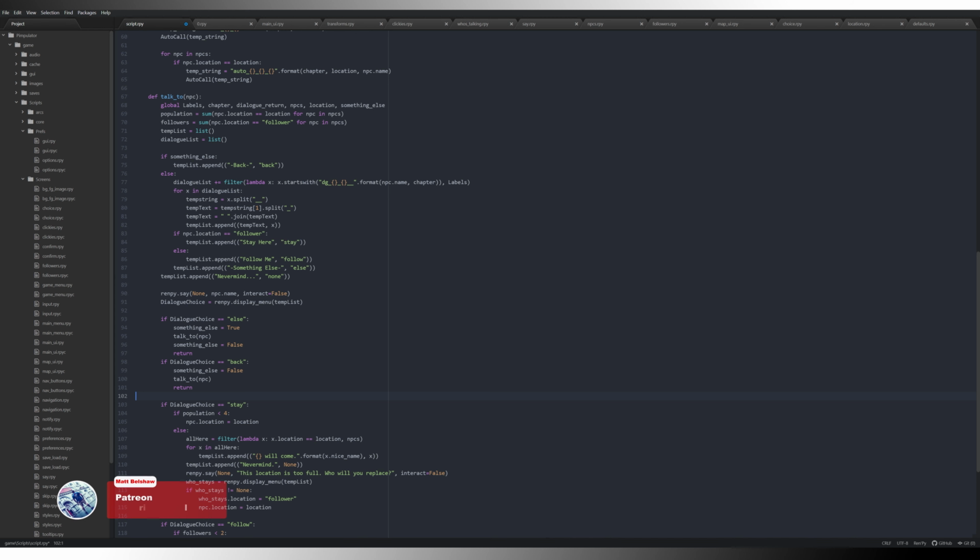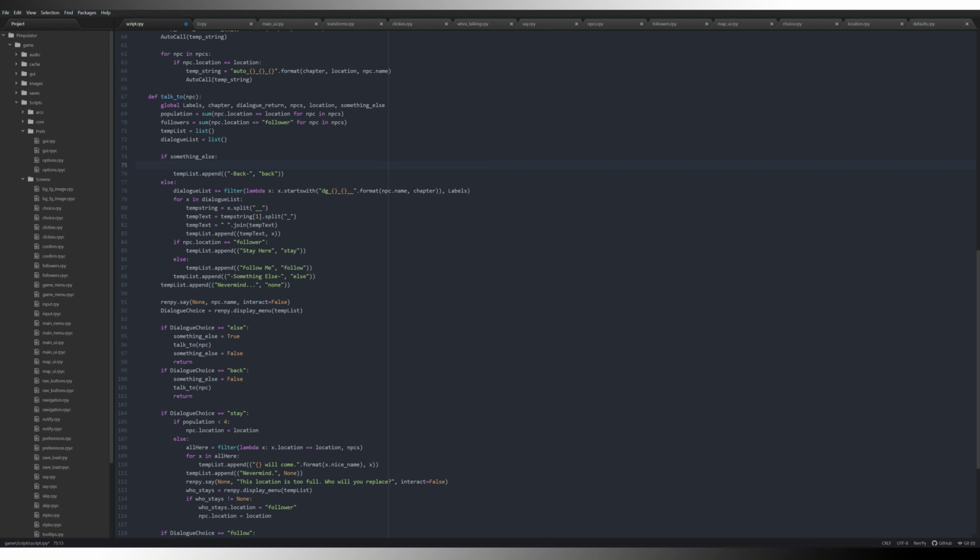So as you can see here, we've already got if something else, and then we put the back option there. So all we have to do is put something in this space here that will enable us to check to see if we have any something else repeatable actions. So what I can actually do is rip that line from there and stick it in here, and I can change that to SE if I wanted to, but this doesn't really afford us the ability to check for unlockable events, and also I don't want my unlockable events to be bound to what chapter we're in.